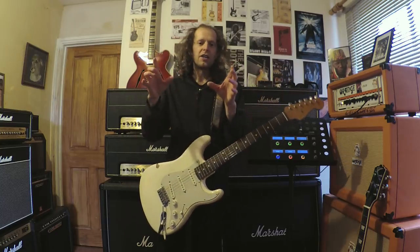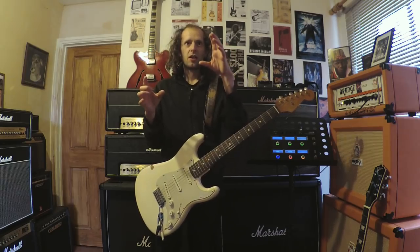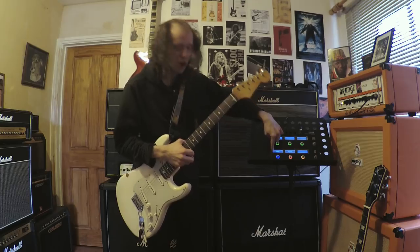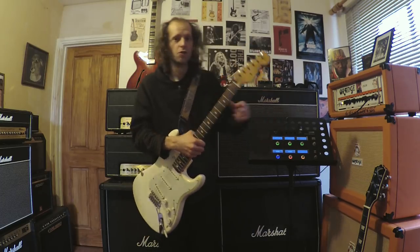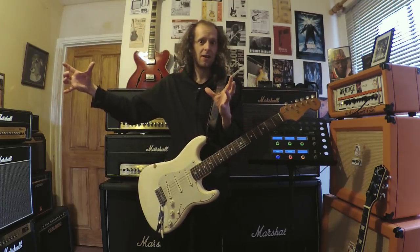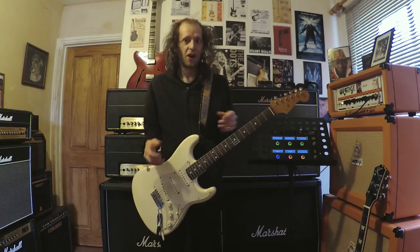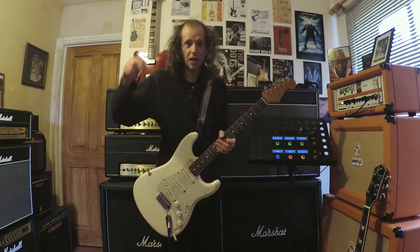Also, I want to let you know that the distortion, the Line 6 distortion, is this side. As you're looking at the screen, it's the first block. So the first block is my distortion, and then it's my overdrive. I found it sounded fatter on that other side by tweaking it, because it's so easy to mess around and find where things work. Anyway, let me turn off the Stupor and the 10-band EQ.